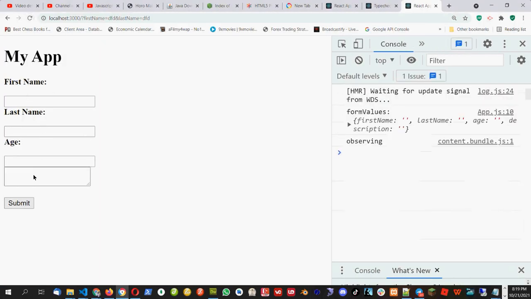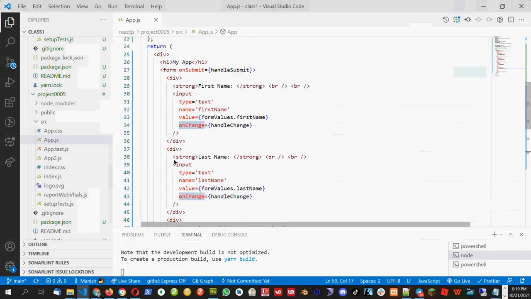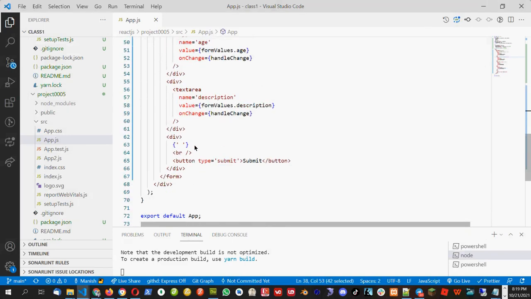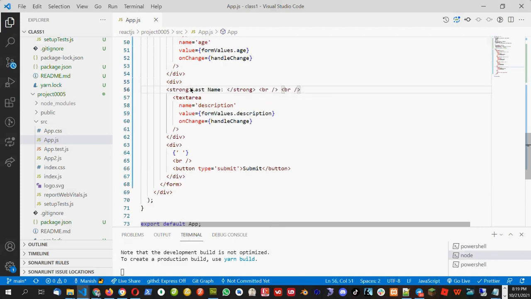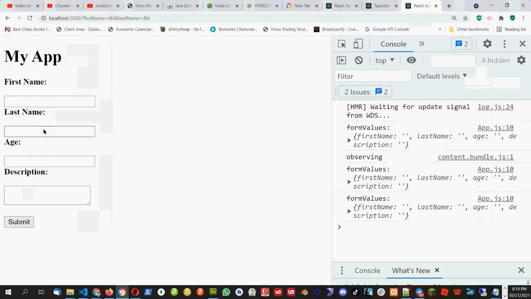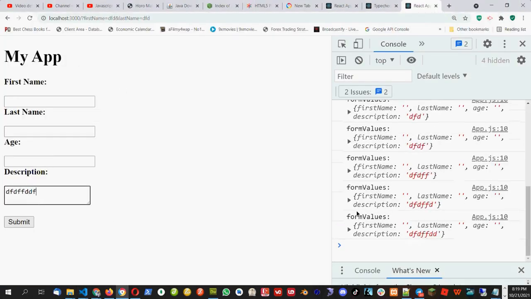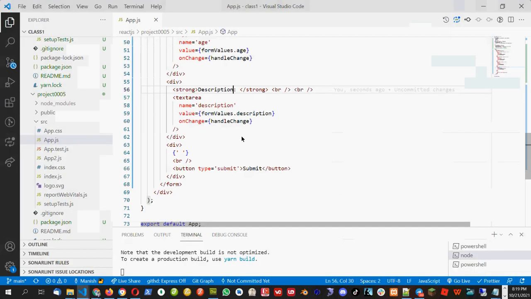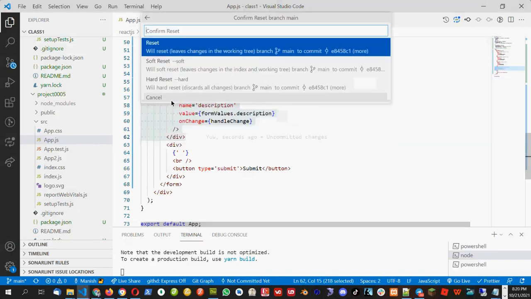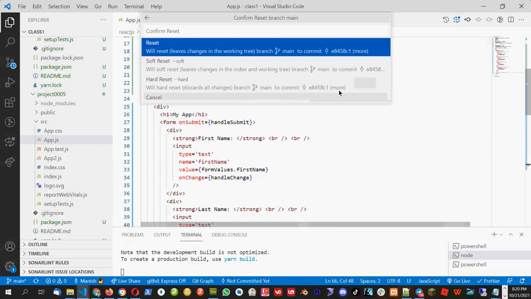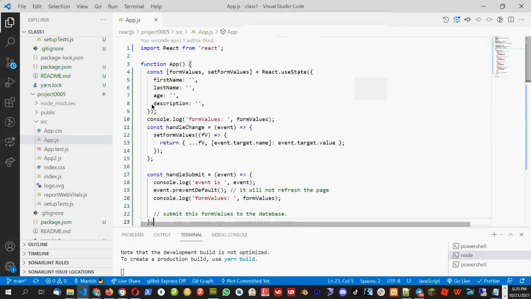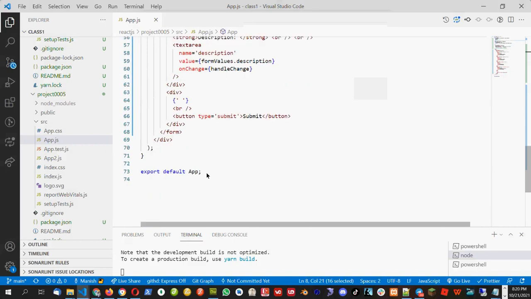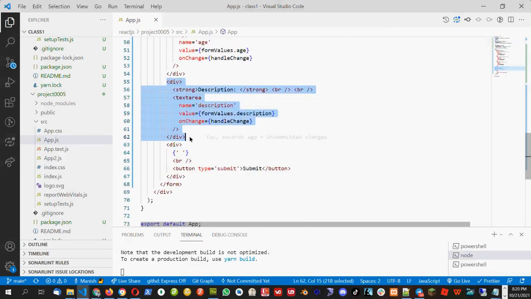So let's see how it goes. Okay, I have to put the description also like this. What I'm trying to get. So here I will say description. Okay, so your description, I will put some description in the form value. I get this description here. Okay, so just finish this description in 1 minute. Also put description here in the form value and then create the description in the HTML part.